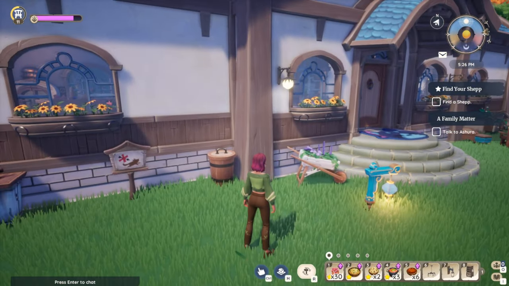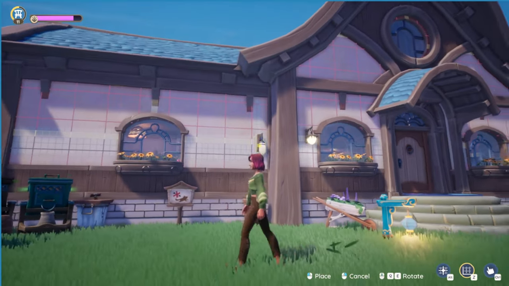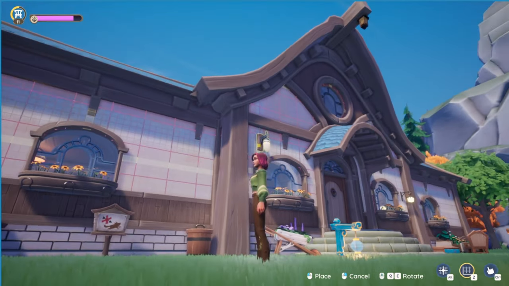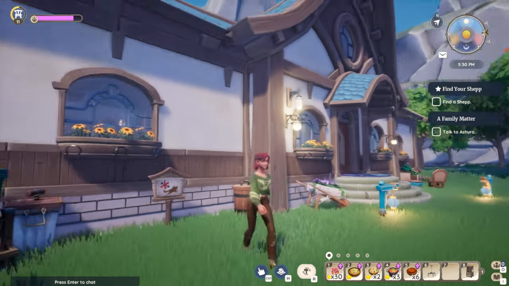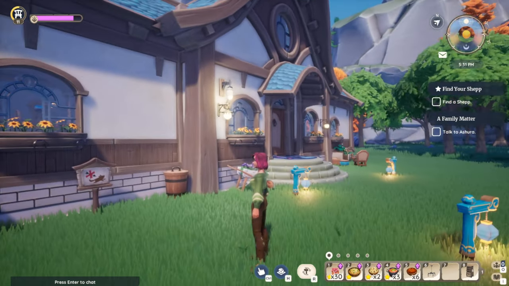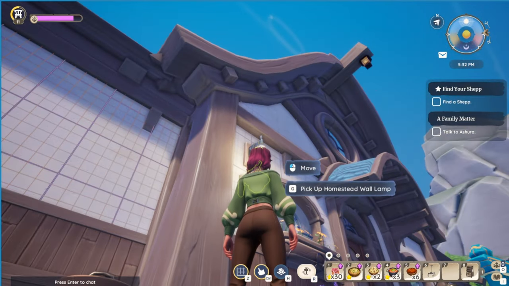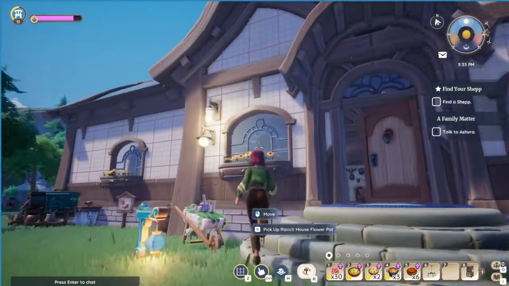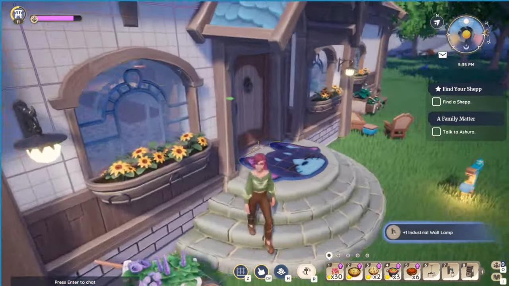So here's the question. Do we like that light? Or do we like this style of light? Here, I'll put them on top of each other. That one or that one? I kind of like the bottom one. Not gonna lie, I kind of like the bottom one. Nope, not the homestead. I want the industrial. I want to pick up the industrial. Yep. Okay.